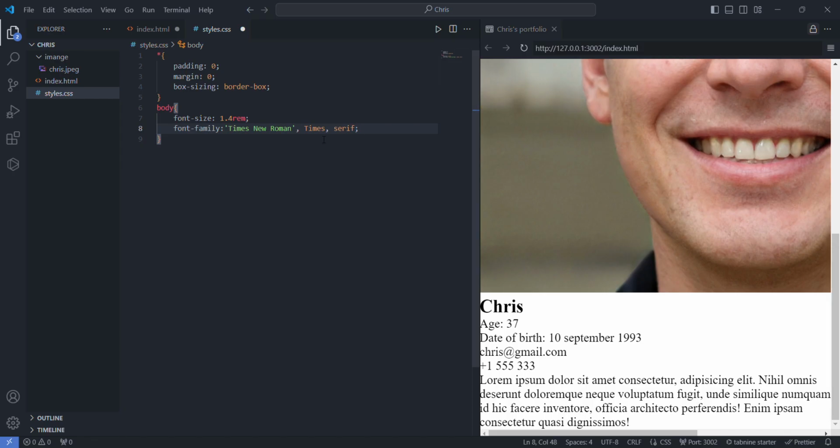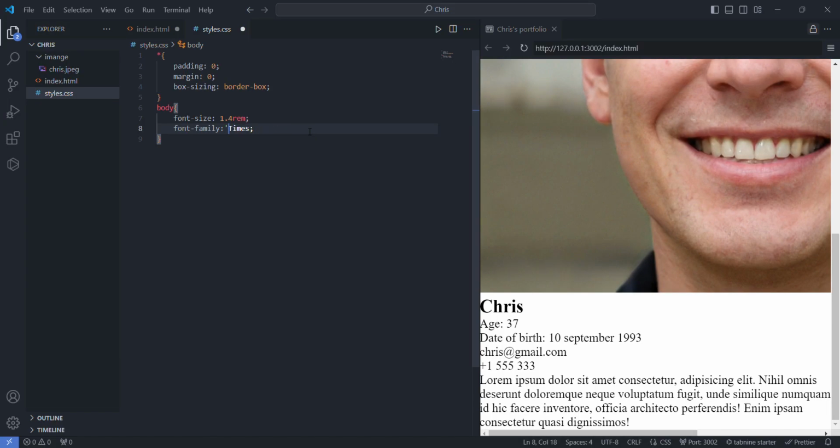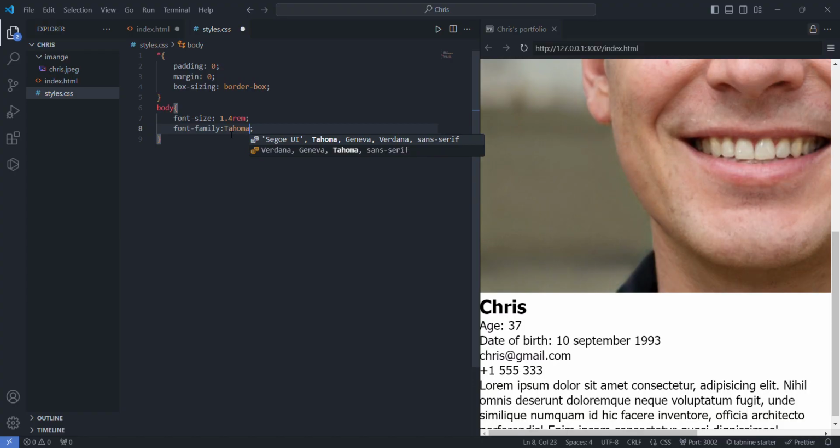I still am not content with it. Maybe I can do another one, like I know this one called Tahoma. Oh, much better.